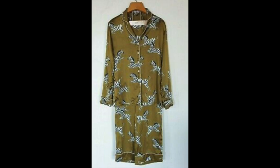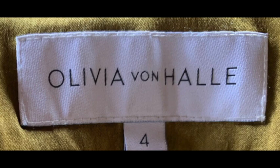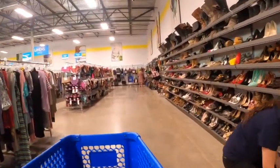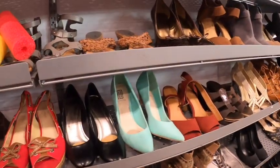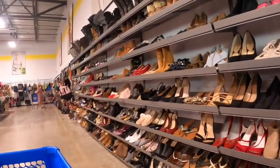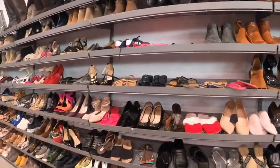Here are the zebra pajamas, and another pair in green. This brand also has other clothes and items as well — Olivia Von Hail, kind of like Diane Von Furstenberg. Here's the tag: Olivia Von Hail. It might seem like you'd never find something like that, but I was in a thrift store in Galveston and found a Diane Von Furstenberg dress in their nightgown section. So if you're a clothing seller and you're not looking over in the nightgown area, you might want to consider it.